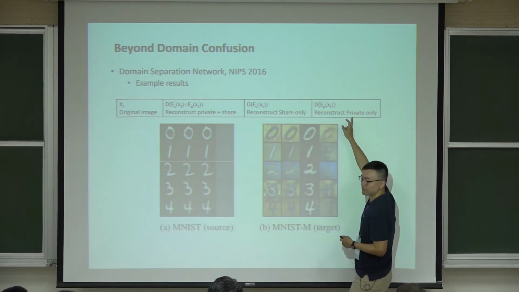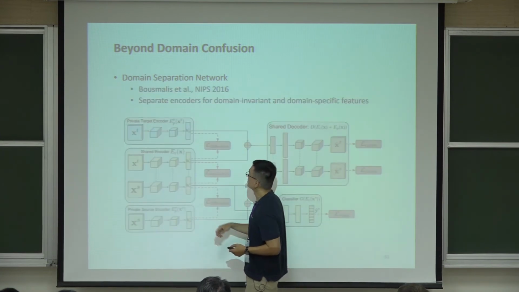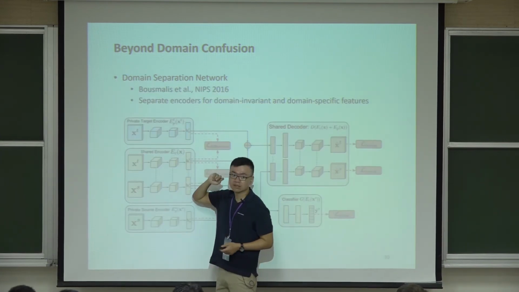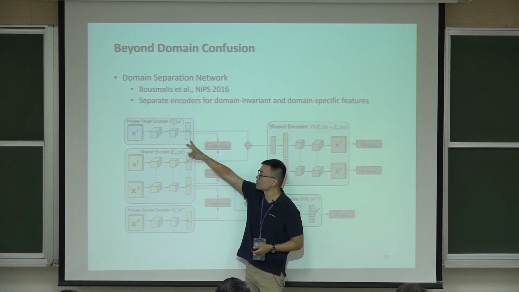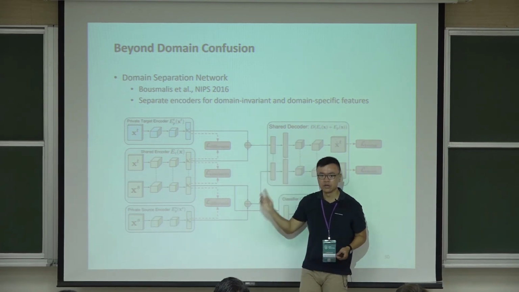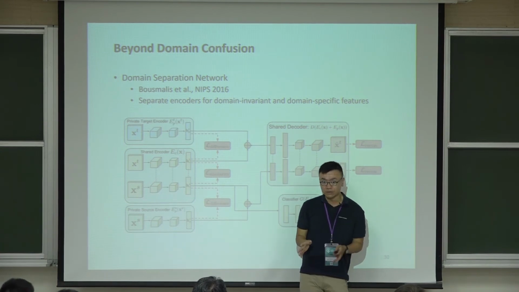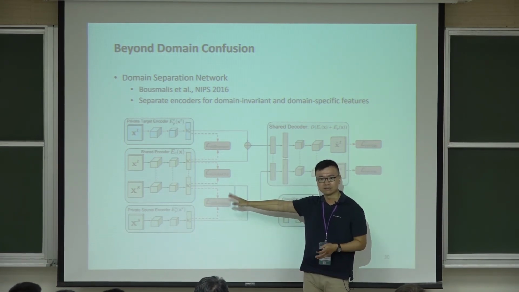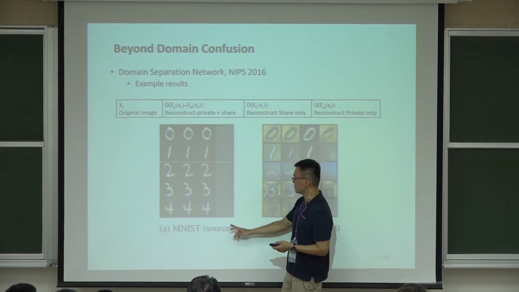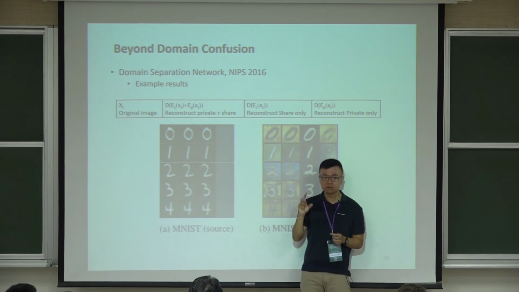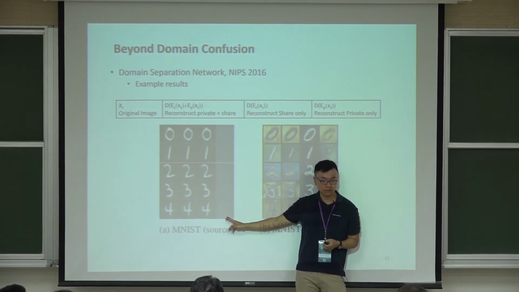And the last column, the last column uses the private feature only. That is, using the blue ones only. The blue ones don't contain any content-related information. So if you take the blue one to do the reconstruction, you shouldn't be able to see any category-dependent information. If you do, then you must have done something wrong in your model. So fortunately, in the last column, if you take the blue feature to do the data reconstruction, you don't see any digit information in it.